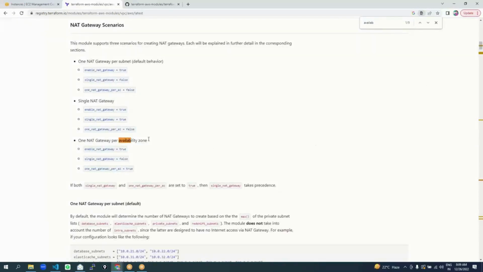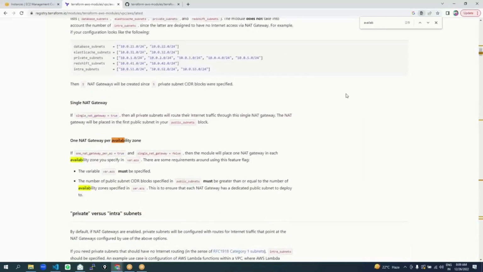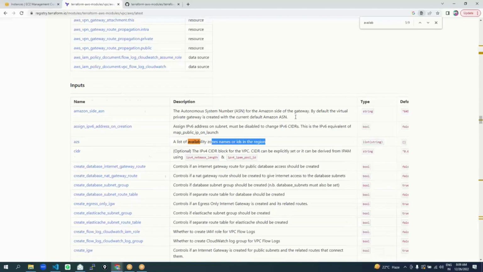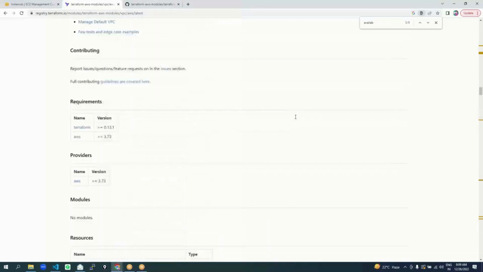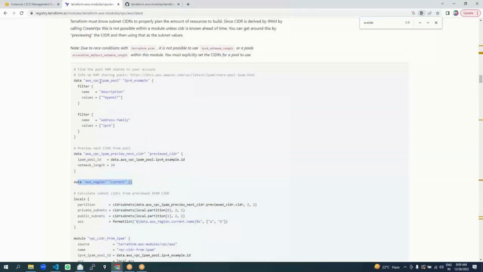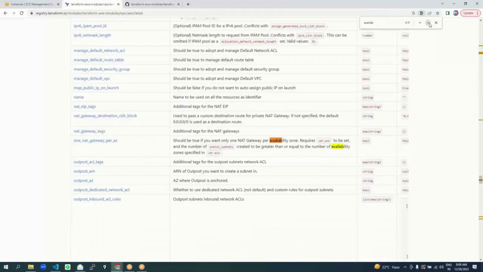See, a list of availability zone names or IDs in that particular region. It will be returned as a list of values in square brackets. So I just want that to return some value. Like we are using data for region, I would like to use data for AZs. Let us see some examples.